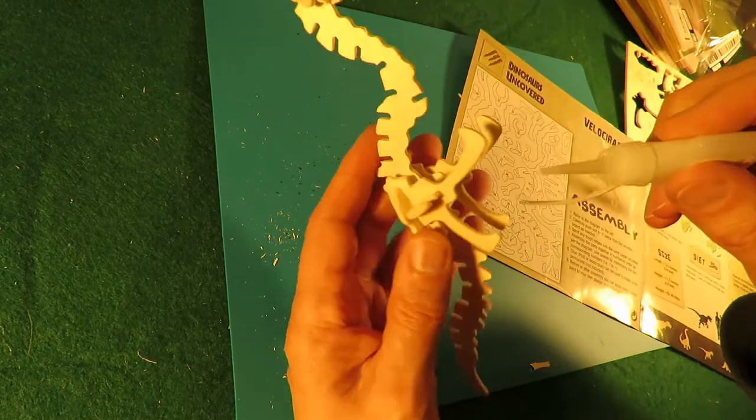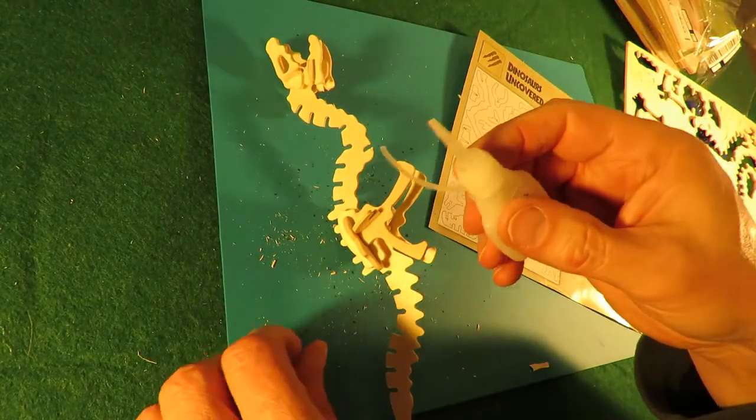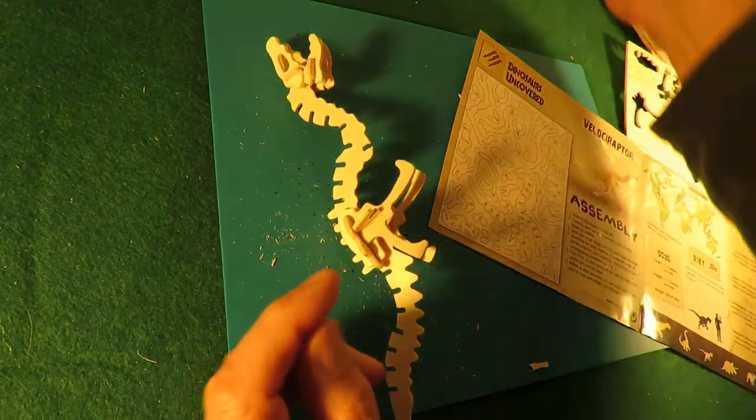Poundland's best quality super glue. And they used to get about 5 to a pack. I think they've reduced it to 3 to a pack or something.